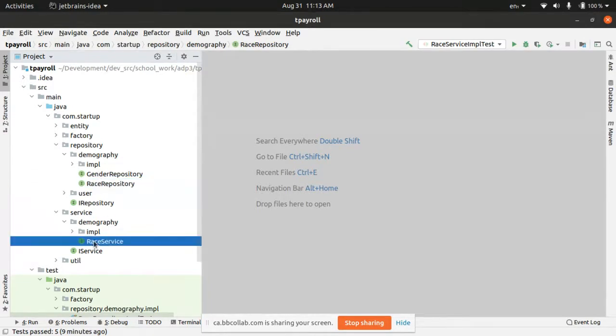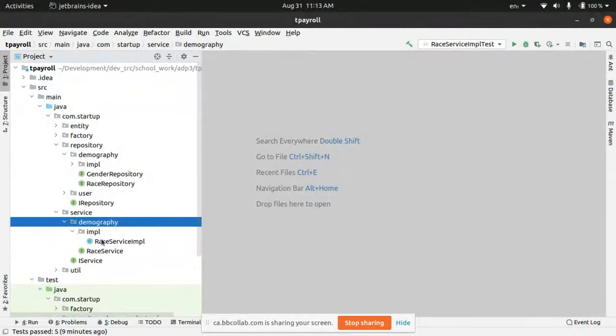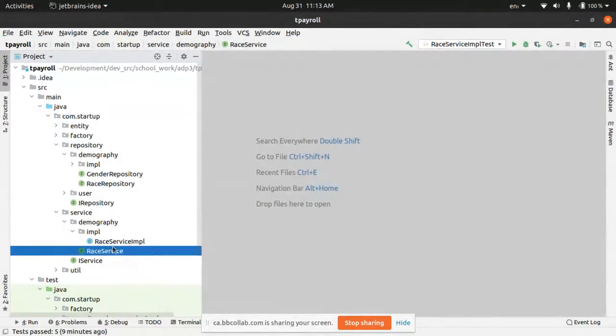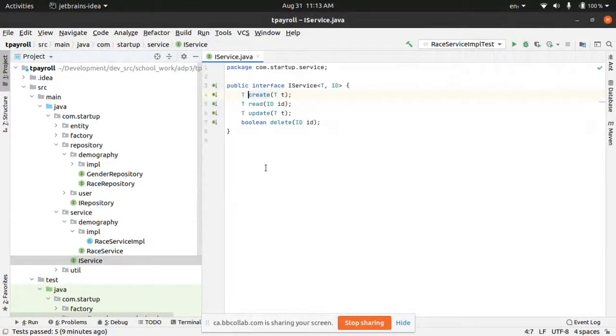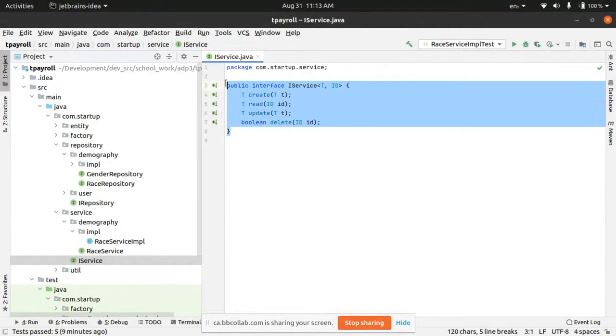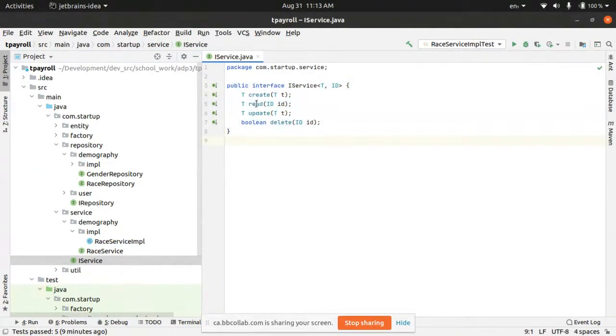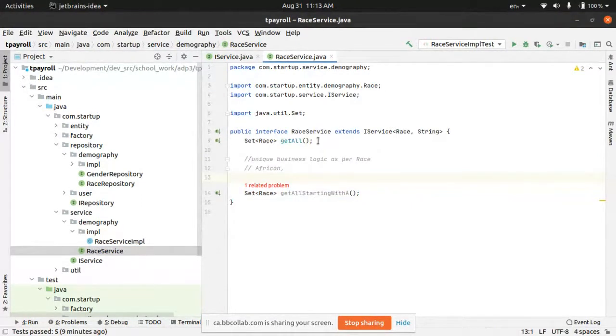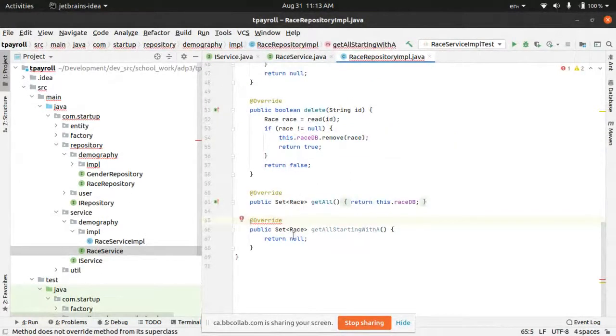In this case, we're talking about race. And then we have another package in that package that implements the interface. So when you open this, it's just the most common services that you want to expose, which is create, read, update, and delete. And then this specific one has get all, and it also has implemented a business logic.